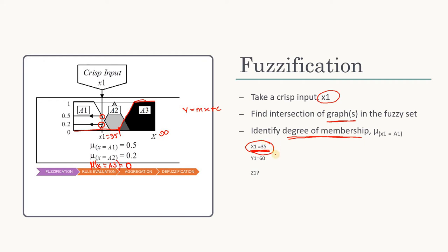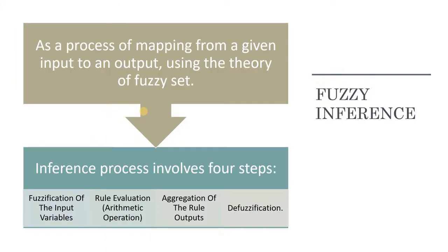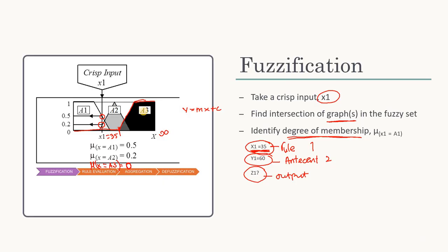One variable means from the rule's one antecedent, and this is from another antecedent of our rule. This is antecedent 1 and antecedent 2. We are going to find the output. If you still remember our rule here, the first one is the first antecedent, the second one is the second antecedent, and the then value is the output, right?